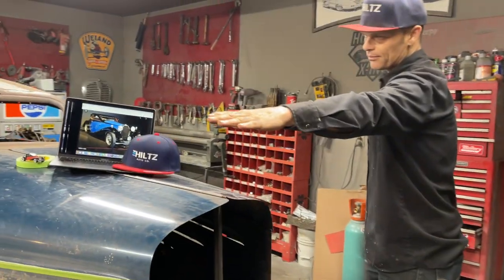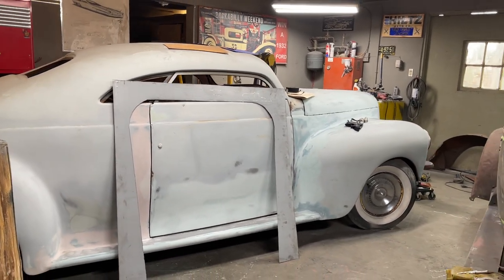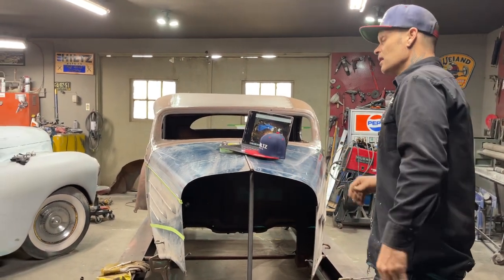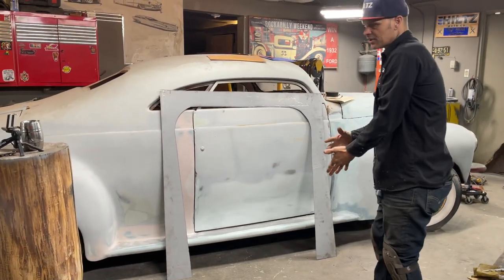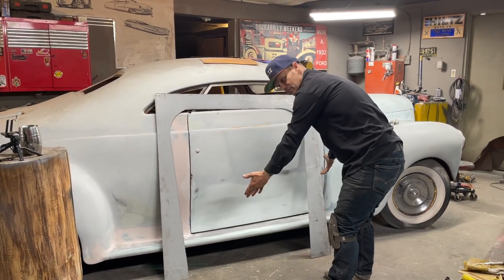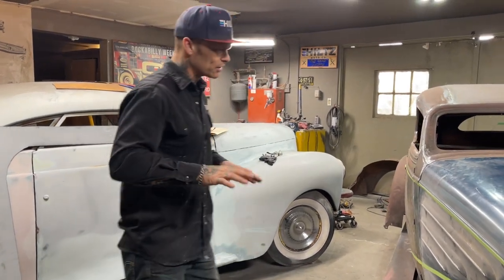It's almost like putting the door skin on the '40 Plymouth. If I let the inside of the car dictate how I put a panel on, it might not fit. And then I have to fix it and go back in. If I put the door skin on first, and then fit the inside to it, it makes it much easier because I know the door skin fits. If I've got the door in it, I know I've got a nice gap. I can weld it on. Yes, I can. But to build the inside of the door and try to make that outside skin fit the inside, it's too hard for me. I don't like doing it that way.